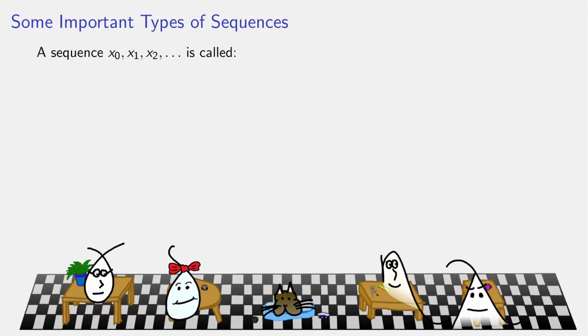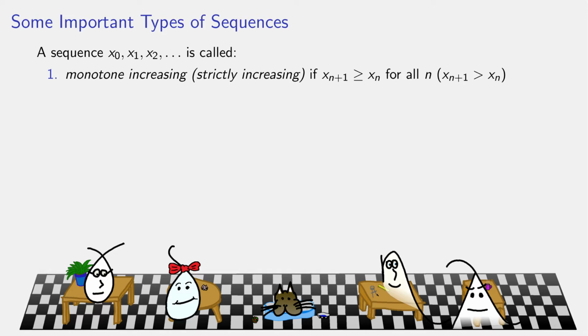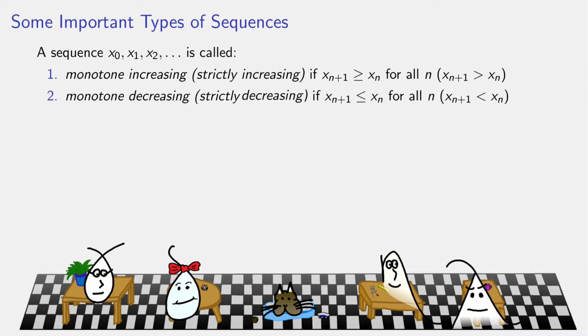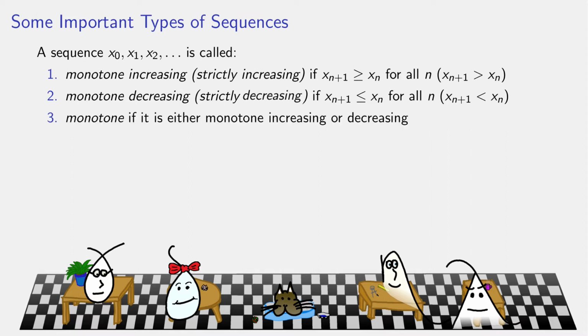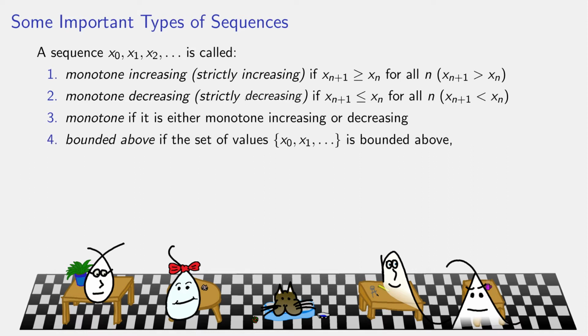Now, there's a lot of definitions we can attach to sequences. So gird yourself. I'm going to take a deep breath, charge through. Here we go. So a sequence is called monotone increasing or strictly increasing, respectively, if one term is bigger than or equal to the previous one, that's monotone increasing, or strictly bigger than the previous one, that's strictly increasing. Monotone decreasing means every term is less than or equal to the one before it, and strictly decreasing means every term is strictly smaller than the one that came before it. It's monotone if it is either monotone increasing or decreasing either way. Oh, I couldn't get through it in one breath.